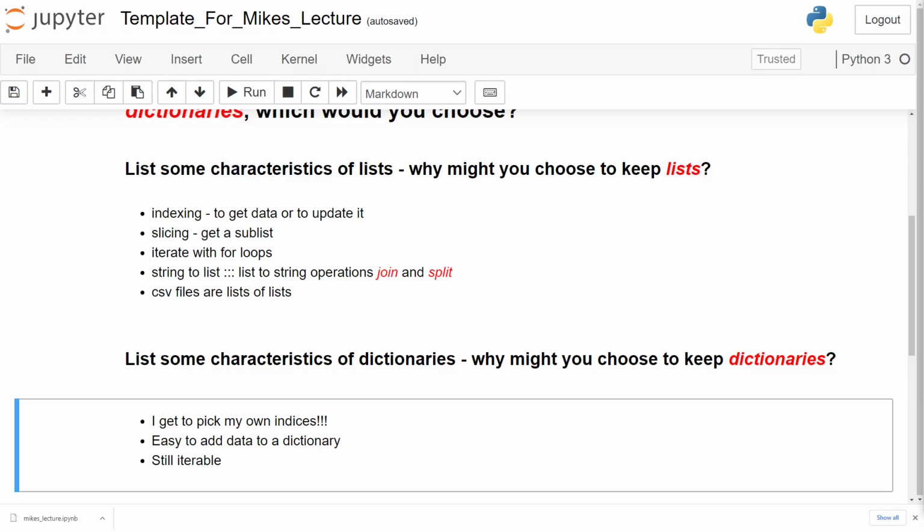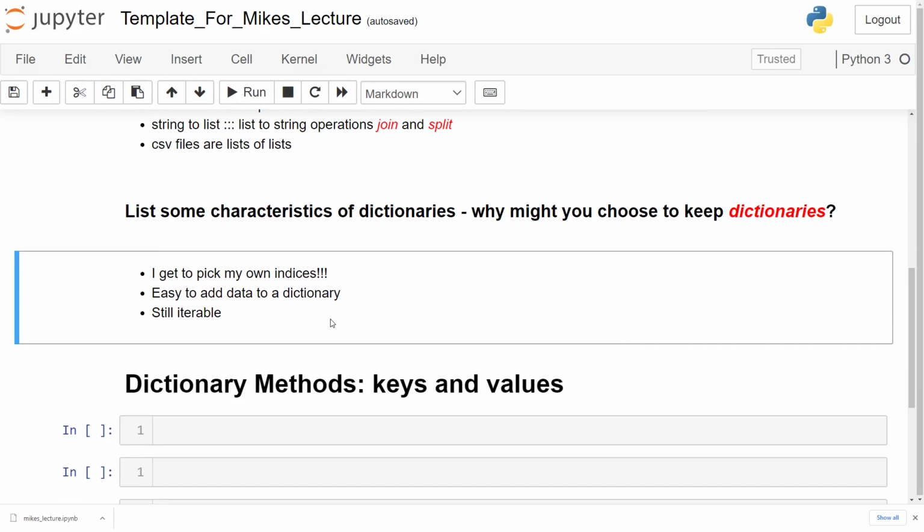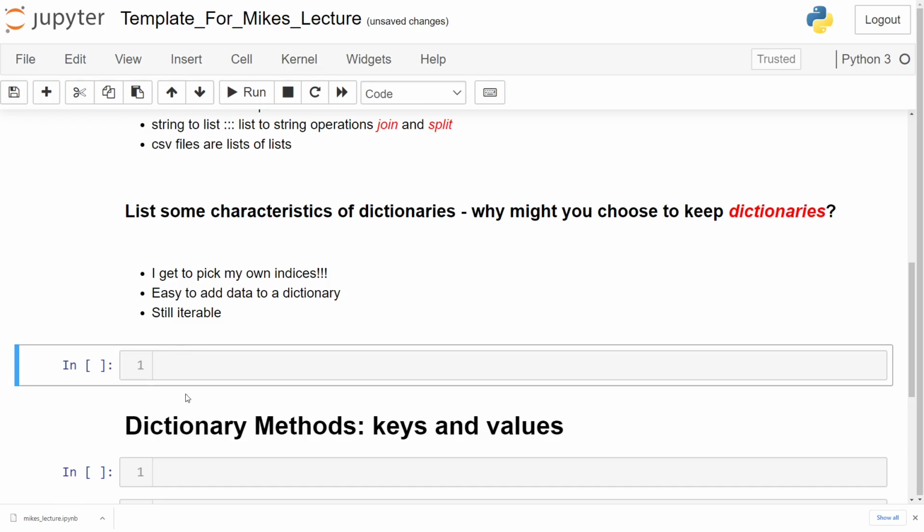All right, now here's a little secret. Anything I can do with a list, I can do with a dictionary. And anything I can do with a dictionary, I can do with a list. So let me just go ahead and give you some examples. I'm going to start with the dictionary. So I'm going here, I'm in command mode, I'm going to push B to get a new cell below this one. Click here, now I can edit it. So for example, if I have a dictionary like D is equal to, I'm going to use the curly braces to create a dictionary.